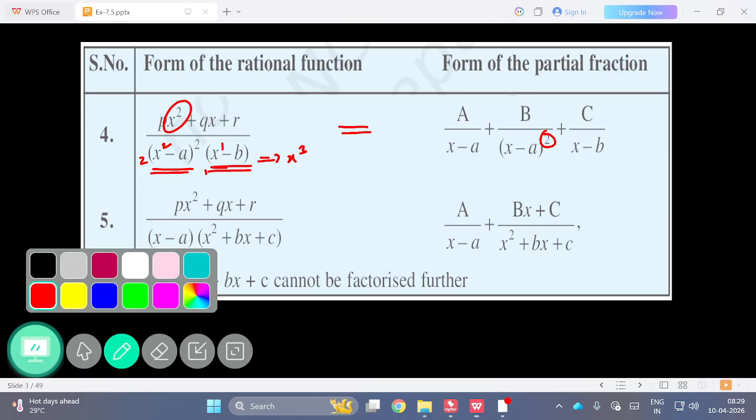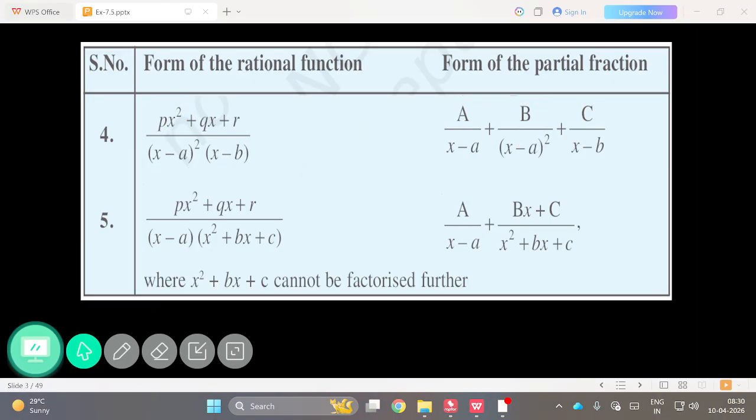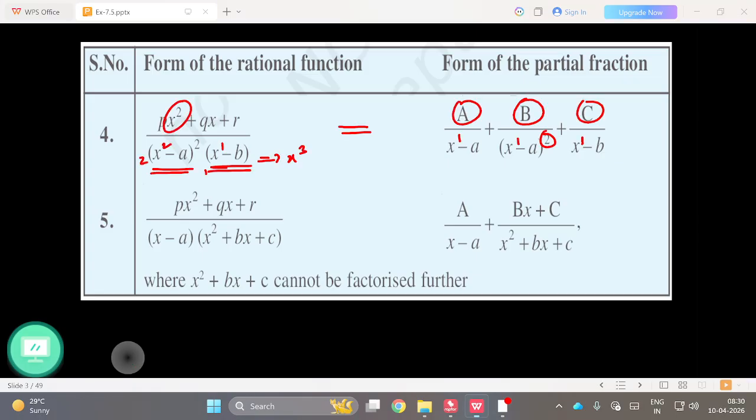So when you are separating the right side for the given rational function, x power 1 means here only the variable a, b, c, like that. Now look at this next one. The next one is p of x with denominator x minus a. Look at this factor, the denominator, x square plus bx plus c. It is non-factorable, unable to separate the power of that x square. It should become x square only. That time you have to separate the right side partial fraction, a by x minus a completed.